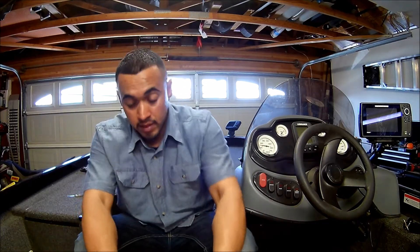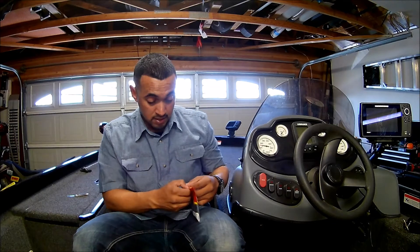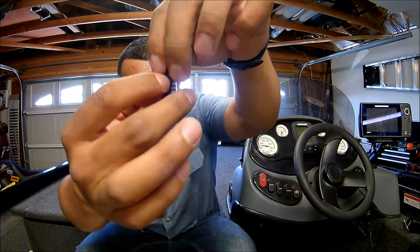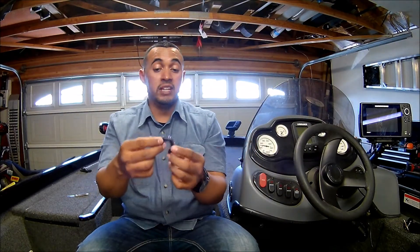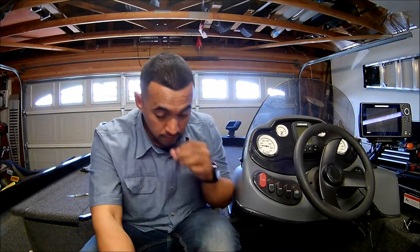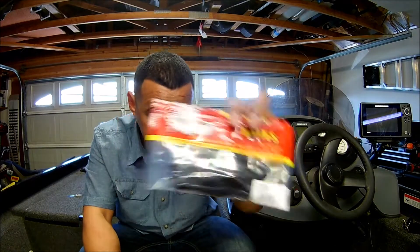The third one is a Coontail Worm, 7-piece. I've already opened that one — look at it. That one retails for $5.49. It has all these ribs and it's kind of shaped weird. It's purple with blue flake. Pretty nice for Texas rigging it, wacky rigging it — nail weight at the bottom. It's very smelly, scented — nice scent for the bass, not for me. It's a Pro Series. Seven piece. Beautiful.